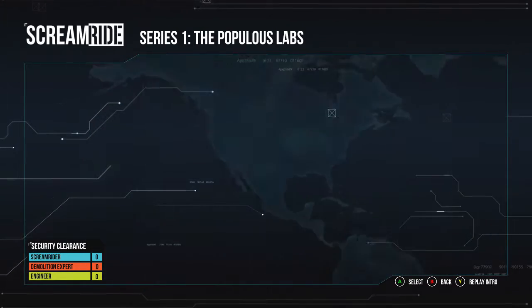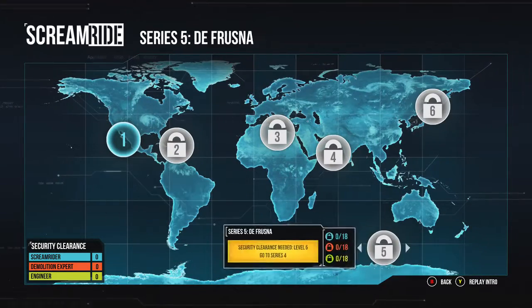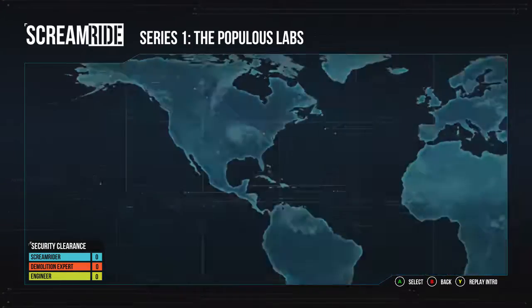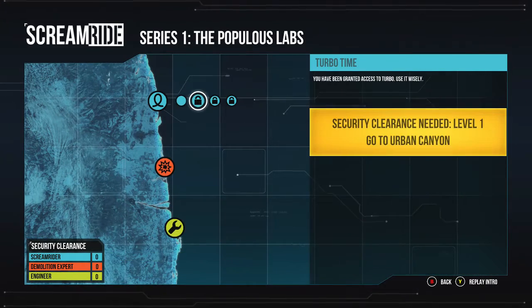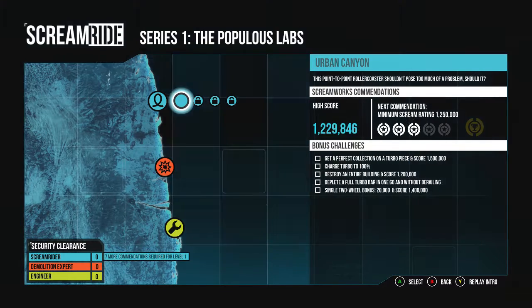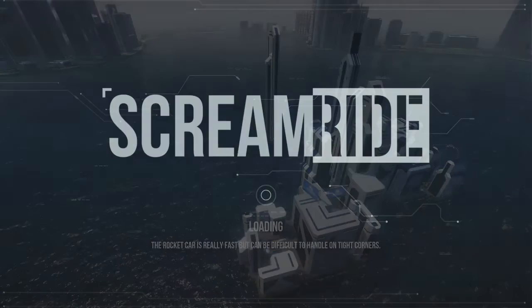You've got six series. Series one has three options. Of the six series you can go to, there's Populous Lab, which I'm going to show you next. You guys can unlock those, so we'll go through that first. We might have the TV in the background, I'm sorry about that.